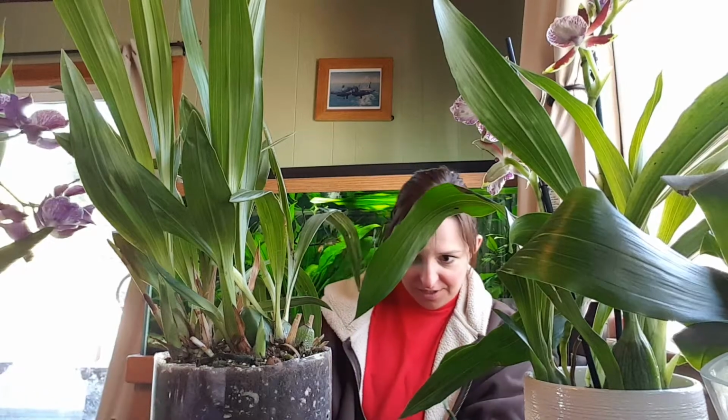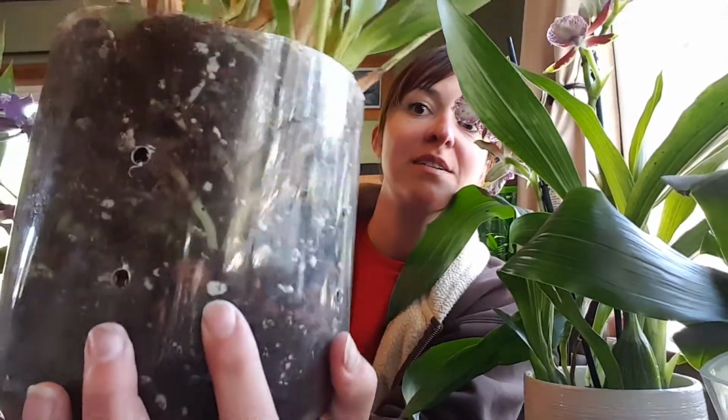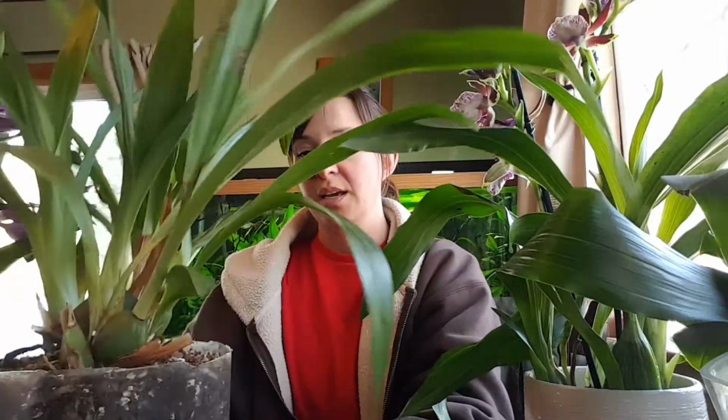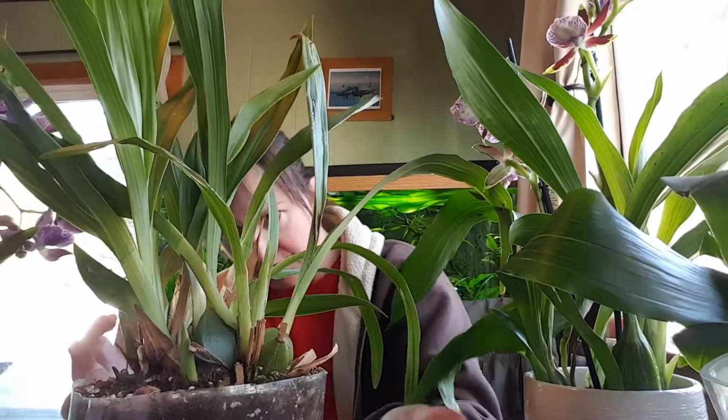I still have, oh, you can see the roots. Are they starting to move? They're still kind of staying as a brick in here. Look at this. See the roots there? I don't know if there's a glare, but those are the roots. They're still looking good, but it really needed to be repotted. And it's putting out more new growth. Right here, there's another new growth somewhere else in here.